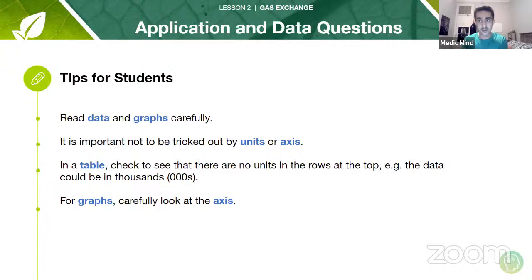So remember to look for that, and remember to look carefully at all of your axes and carefully at all your units. Remember, there might also be an axis break, so watch for that, because often it might not flow the same way you expect it to. It might start at a different point. So remember that as well.